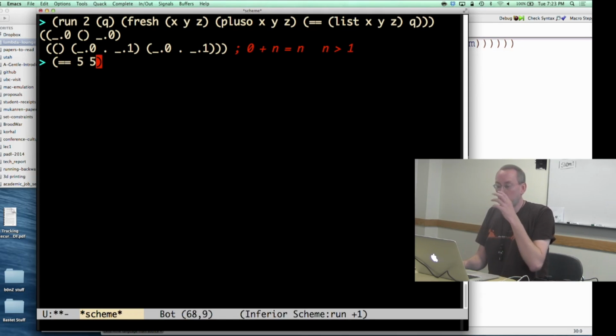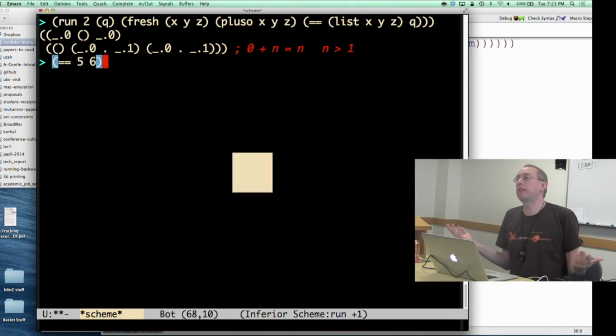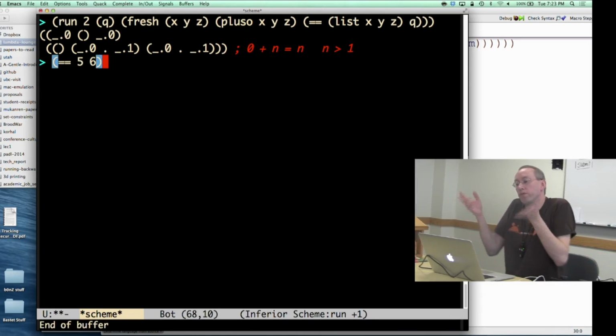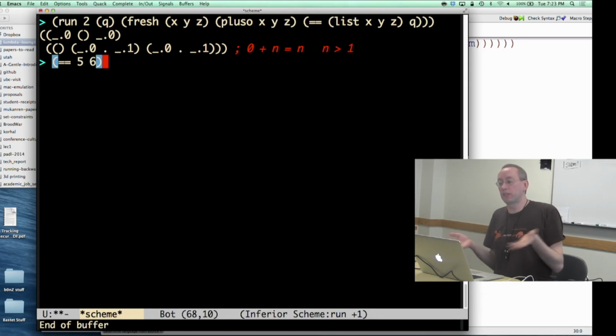So we can say equal equal 5 5, and you can think of it as an extended notion of equality or a type of pattern matching or term matching. We're asking, is it possible for these 2 terms to be the same syntactically? And here the answer is yes. 5 and 5 already are the same. And then we could also ask something like, are 5 and 6 the same? Or could they be made the same? The answer is no. There's no substitution of variables for values that are going to make 5 and 6 the same. There aren't even any variables that appear in that expression.